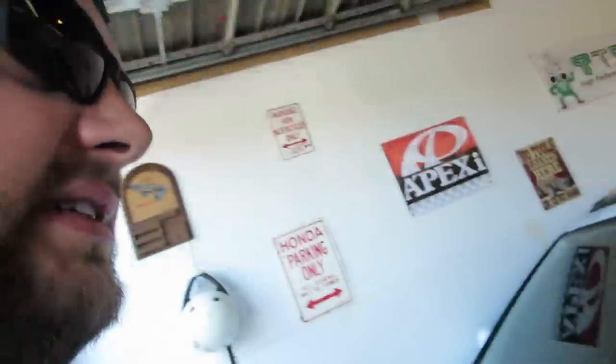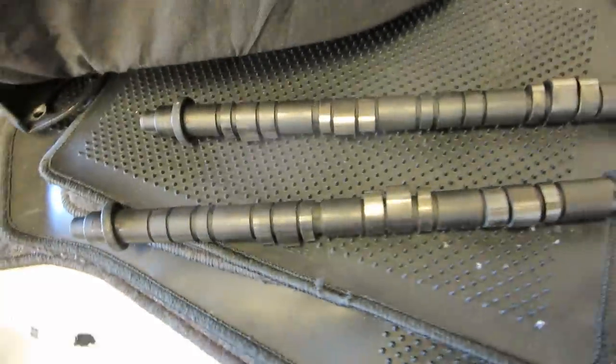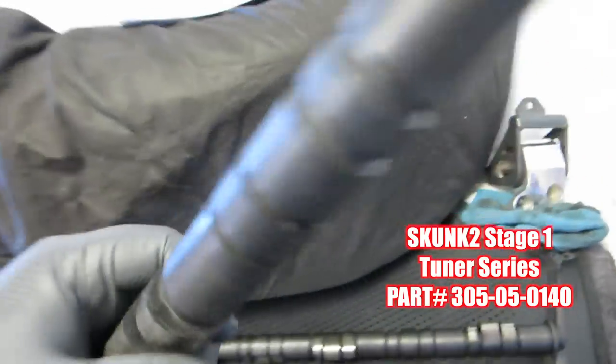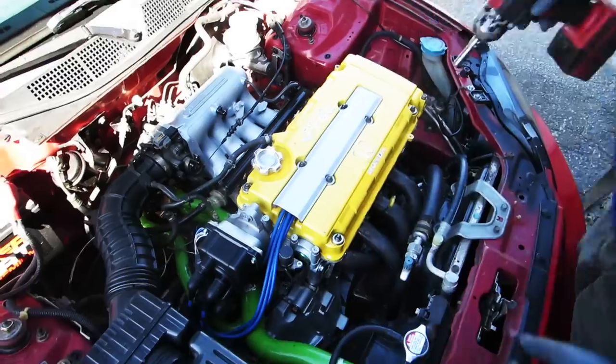Let's take a look at the cams. So we got some Skunk 2 stage ones. How do we know it's Skunk 2? See if you can see the Skunk 2 on them. And then the markings on the end, H01. A little bit bigger than a Type R cam, not a big deal.